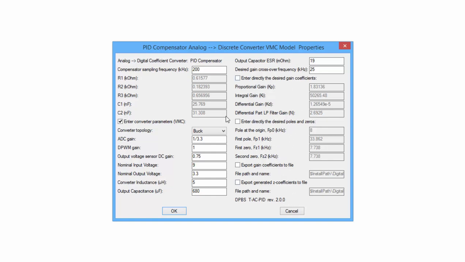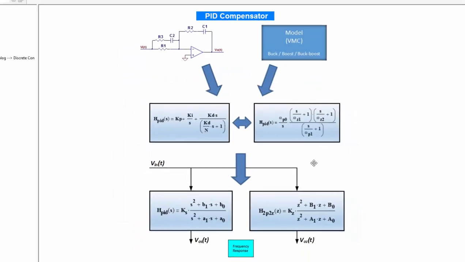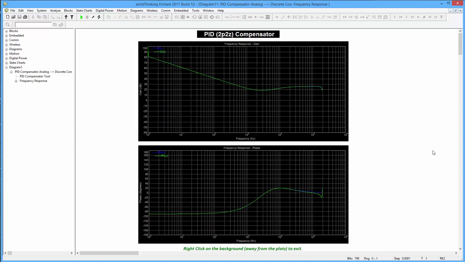Obviously, you can enter the values directly, poles and zeros, or the gain coefficients. In this case, as it's a PID compensator, we can represent it in both ways, either in gains or in poles and zeros. Another feature in this block, apart from demonstrating how this is done, is that we can plot the frequency response. So here we have the frequency response of the compensator in blue in analog terms, and in digital terms in green.